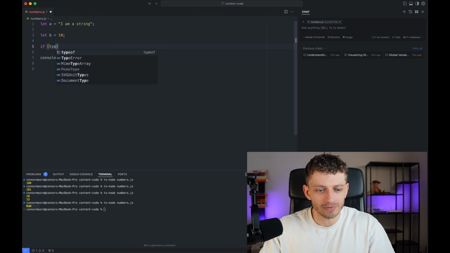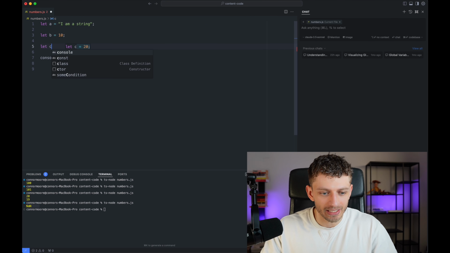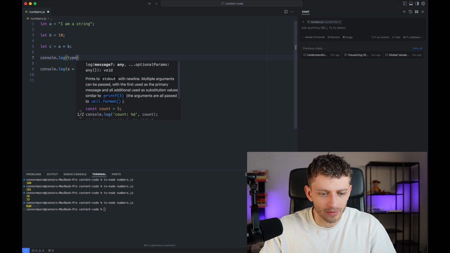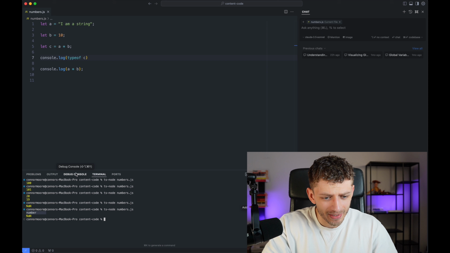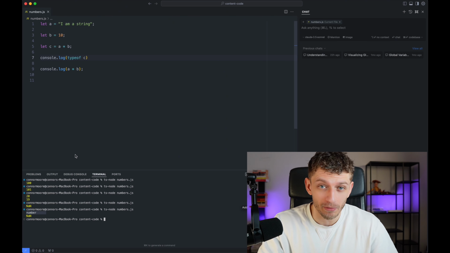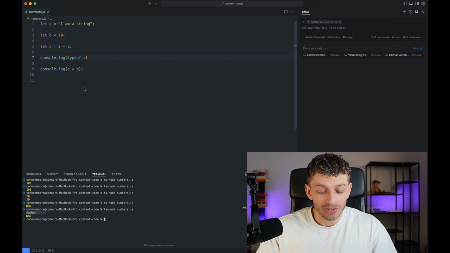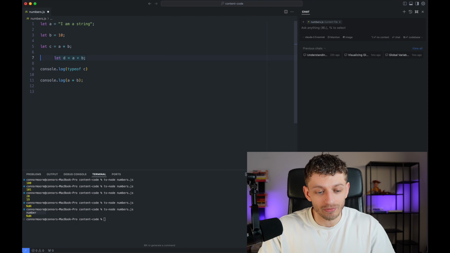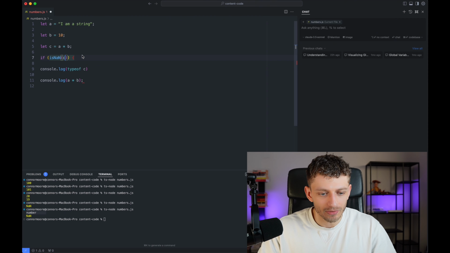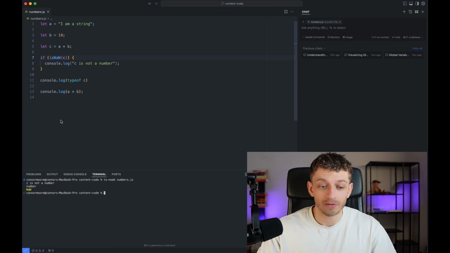So you might be thinking, oh well, maybe if we had a result c equals a times b, then we could just look at the type. So if I do typeof c, now as you can see, even though this has produced an invalid value, the type is still saying it's a number, because the type of NaN is a number in JavaScript, which we don't want. So a workaround for this is to make use of the globally available isNaN method. So now there you have it, c is not a number.